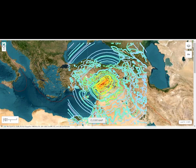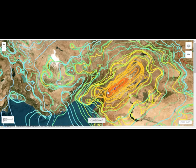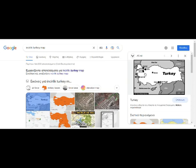Panning in a little bit. Basically, it's right there. Incirlik is right there. Adana is right there. Incirlik is right there. And Incirlik, going back to the map, I have a lot of tabs open, so it's going to take some time. Okay, Incirlik is right there. Okay, this is the 7.8 epicenter that we had. And what do we have there?